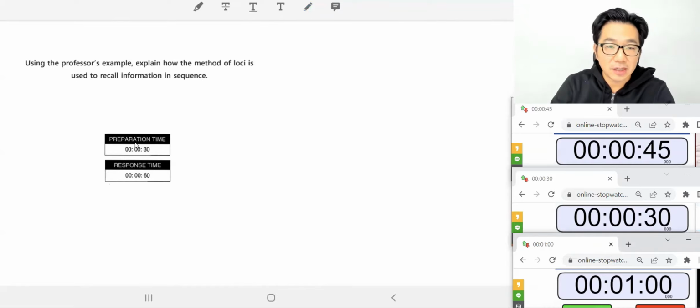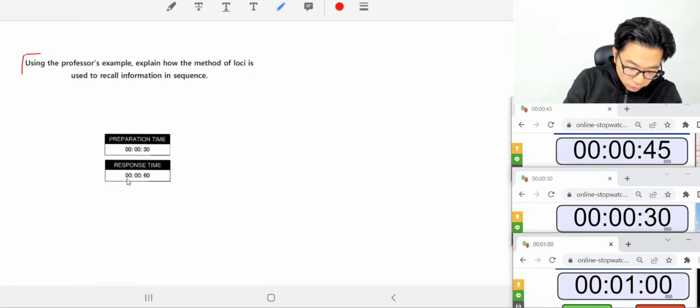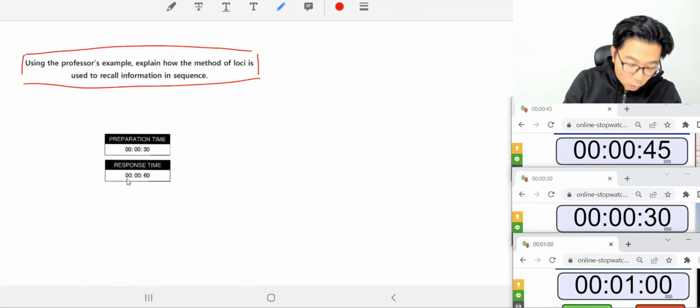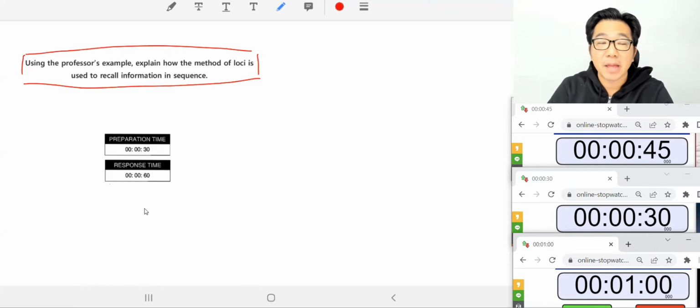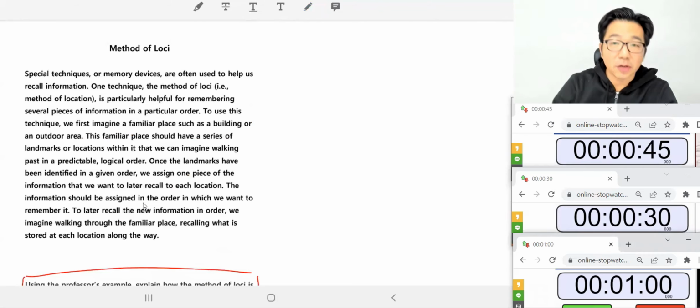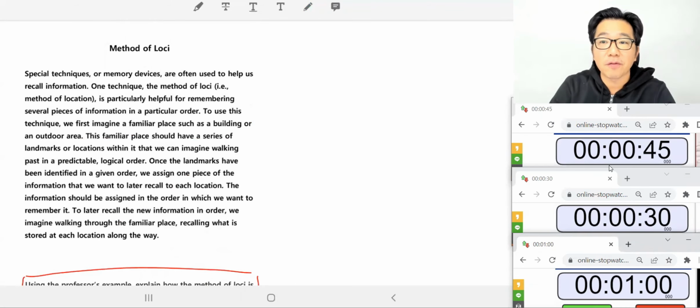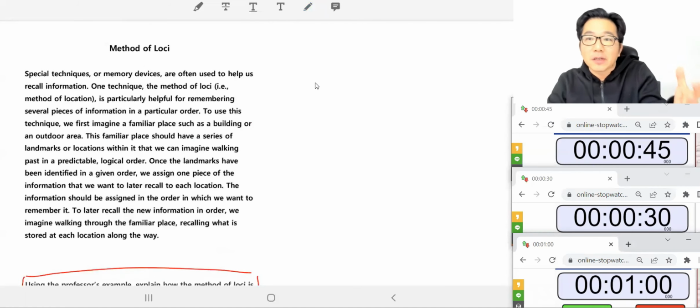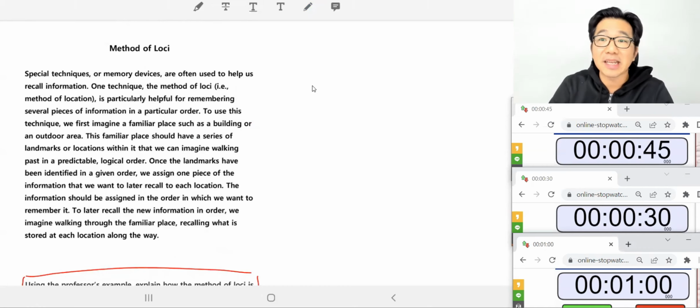Then we have 30 seconds to prepare, and then we need to speak 60 seconds to answer this question, okay? In speaking format, it's a speaking section. So first part is the reading passage within 45 seconds. Sometimes I do it real time. I show you a demonstration how it should be read and what kind of notes should be made within 45 seconds to make it a little bit more realistic.